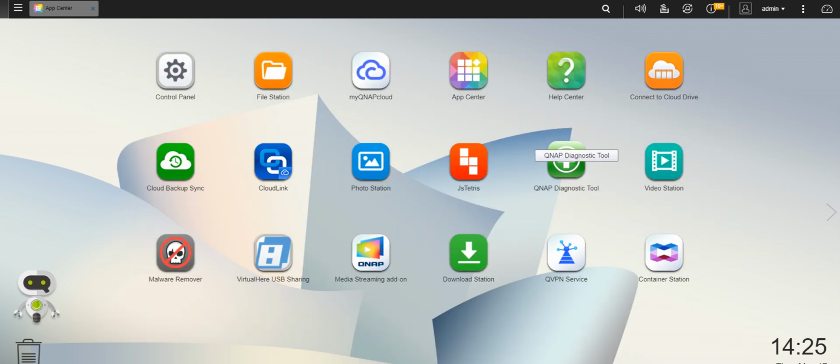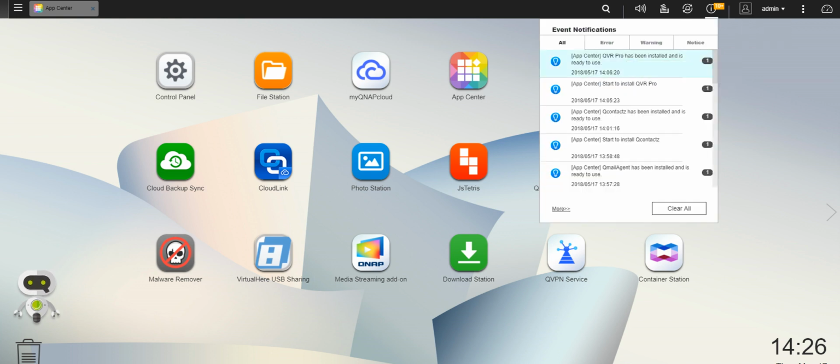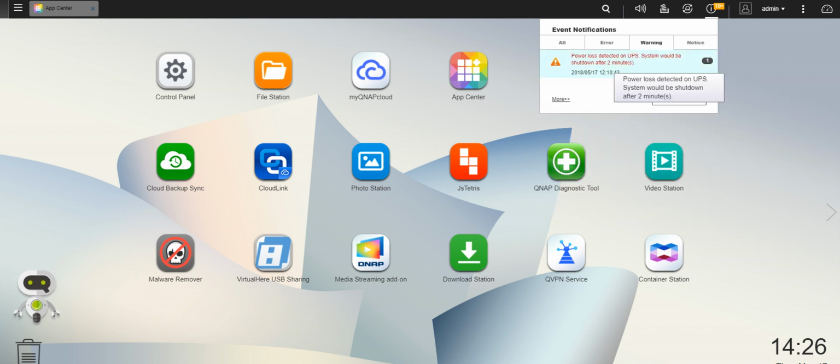Carrying on, besides the volume control, we've got background tasks. This is an app that I just removed. On top of that, if you connect an external device like a USB, this is where it will appear. And of course, we've got our logs and information about the device. If we go to warning, we'll find the UPS power loss here. This is from another video that we did a little while ago, and by a little while, I do mean hours. And this is where we did the UPS test on this device. So do check out that video if it has been released. Otherwise, stay tuned for it.